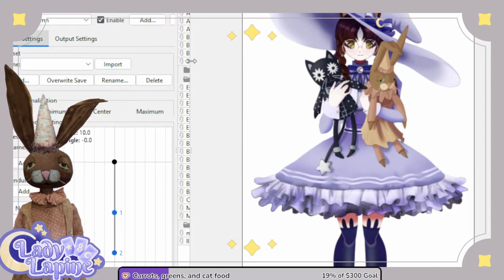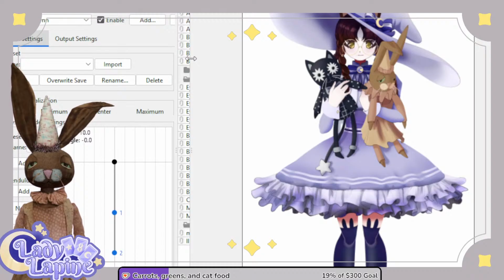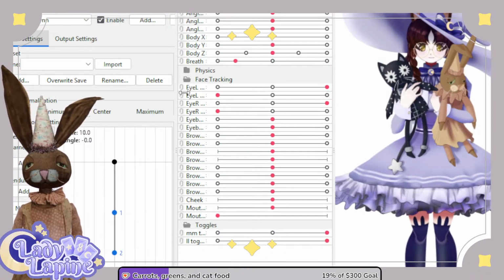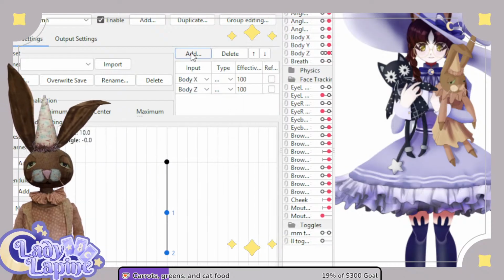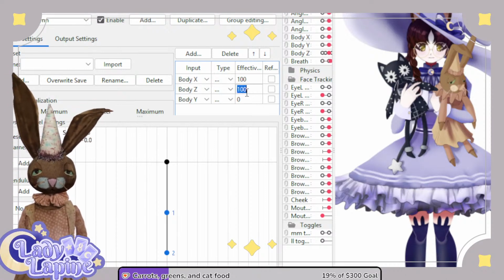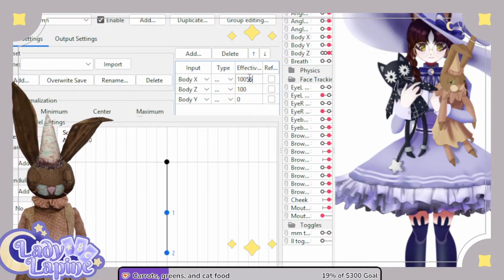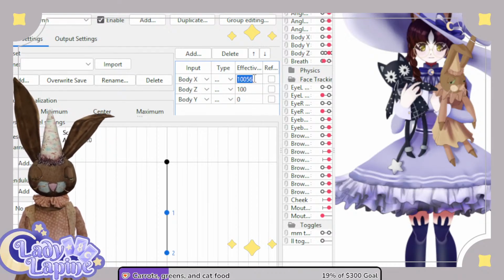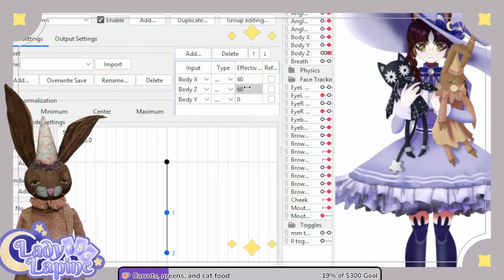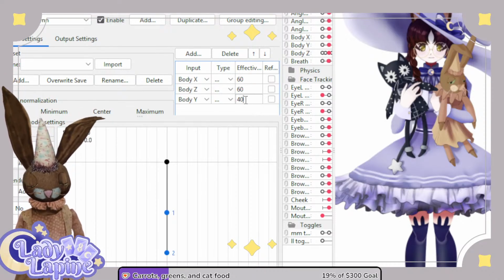Input settings. We want to add body Y, and this has to become 60, 40.